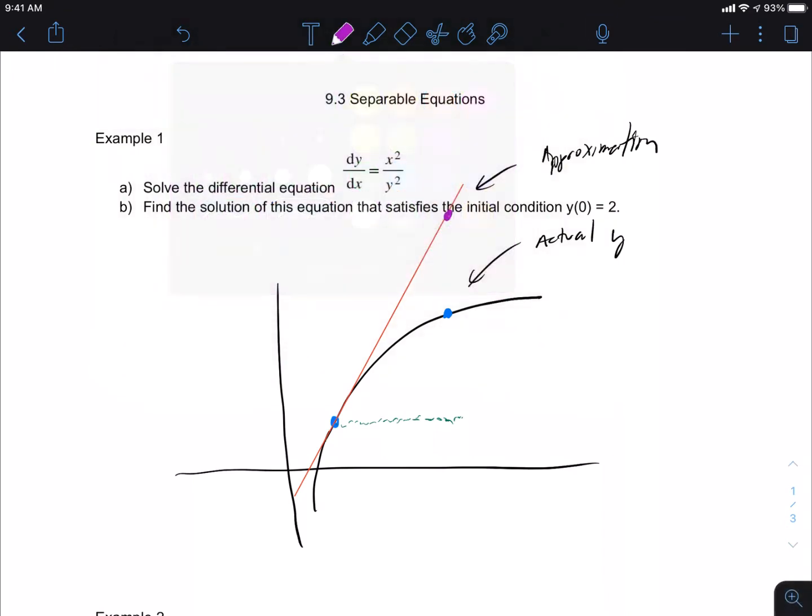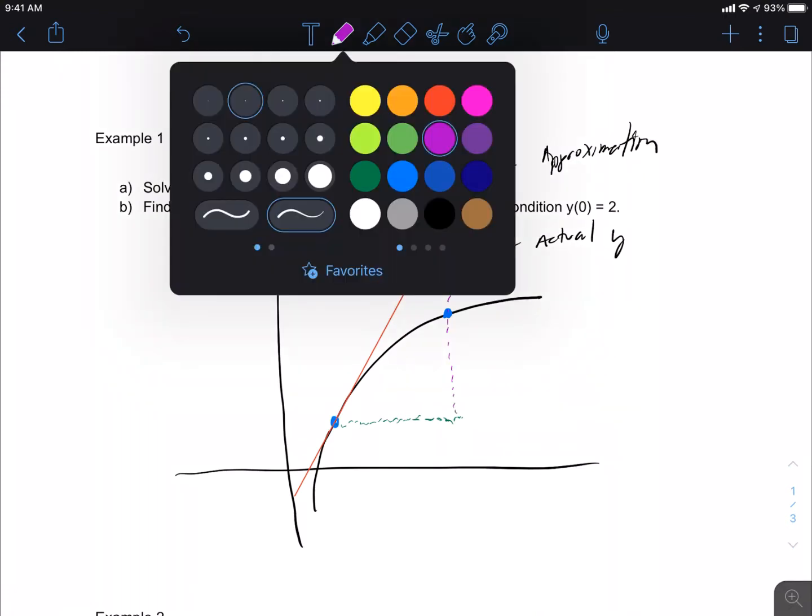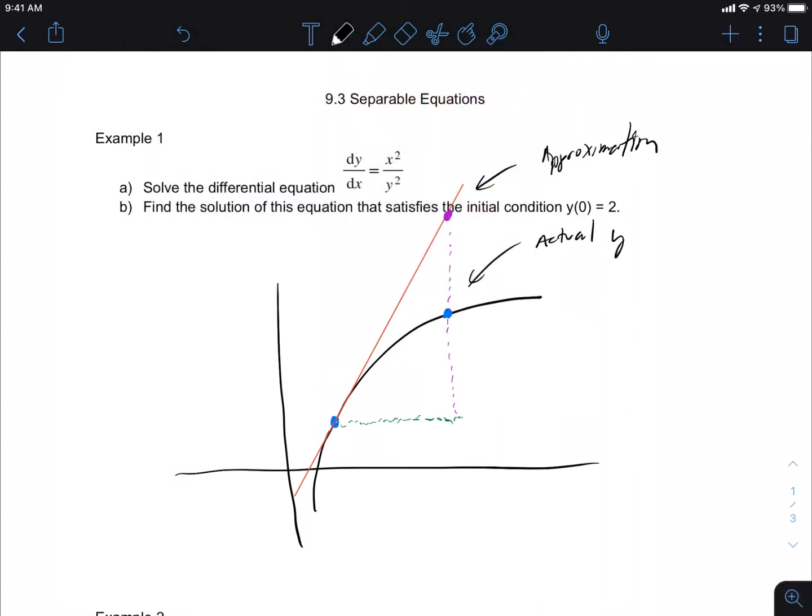if I use the tangent line to do an approximation of it, correct? Now, from here, what's happening is this vertical distance that we have for this triangle that's created. What do we notice? Don't the approximations for y and the actual y fall in line? And since they fall in line, the change in x is equal to the differential x. Now, the interesting piece is that the actual change in y is this, correct? But this here is the differential y.